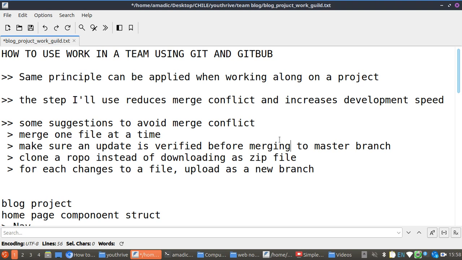In this video, I'm going to use a local repo to do the testing, and after the testing has been verified, then I'm going to push to the master branch. That way we don't merge an error to the master branch and then try to revert the merge. All those things can take time.